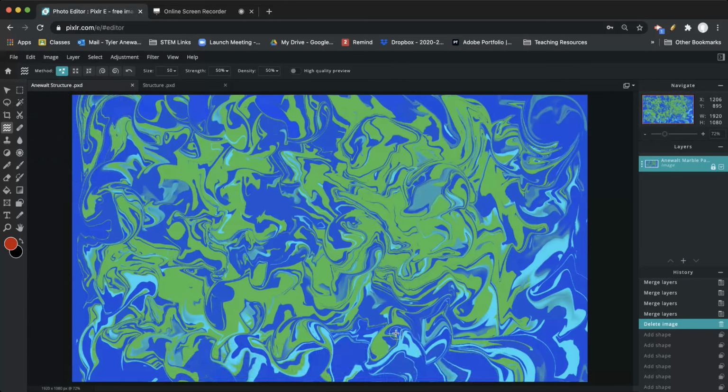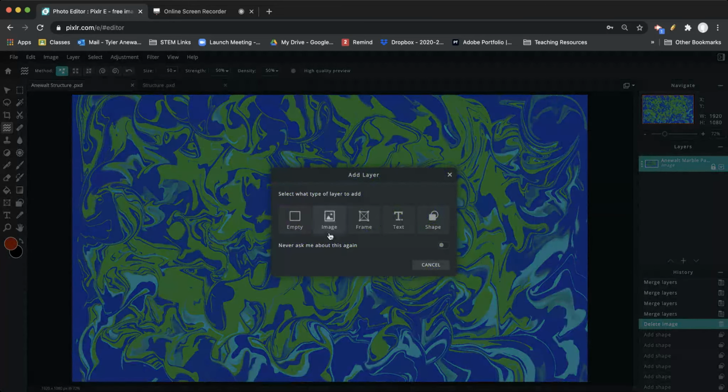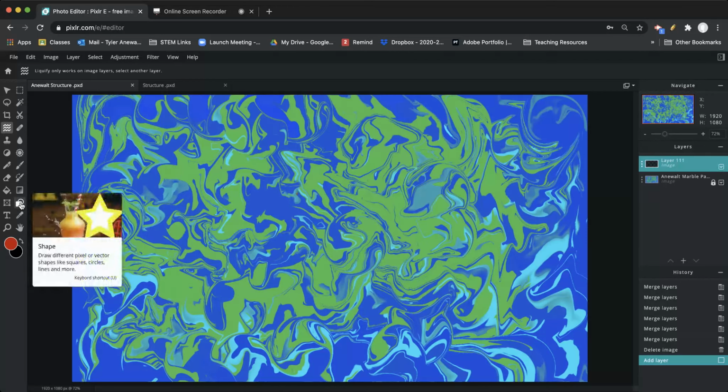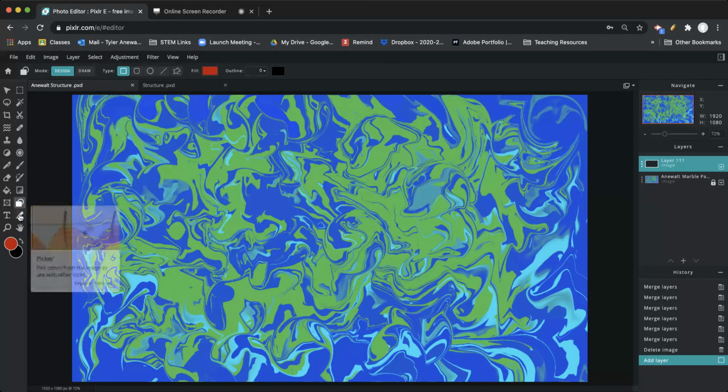We are illustrating buildings, so you need to make them on a separate layer. So your marbleized sky background is on one layer. Make a new layer. Hit that little plus button in the layers panel, and then just make empty layers. Right. So we have an empty layer, and I'm selected on that empty layer, and I'm going to hit the shapes tool right here, and you can choose your shapes right here. That's kind of normal. Probably use a rectangle.